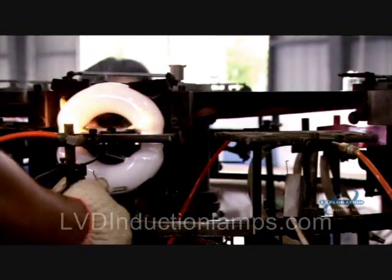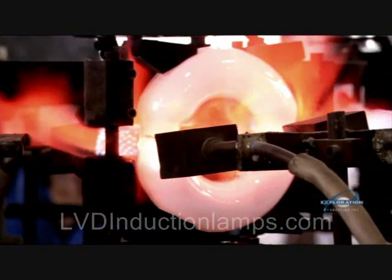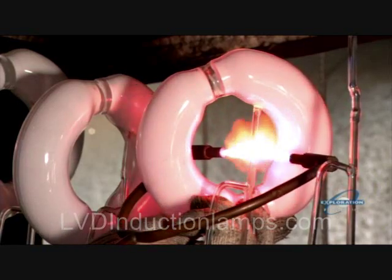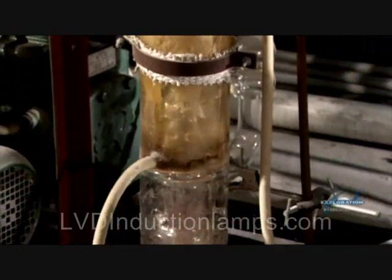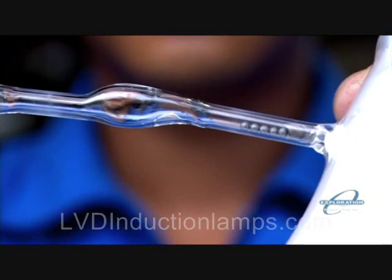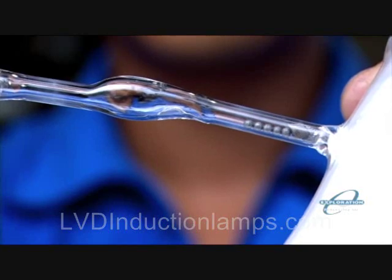Time to bring the half tubes together, sealed tight with 1,200-degree heat. Next, the bulb must be drained of any remaining air. A small tube jutting out of the bulb is fused to a machine that vacuums out the air. Then argon gas is fed in. That small protruding tube serves another purpose. It's the sealed housing for hard pellets of solid mercury, about the size of a bean seed.